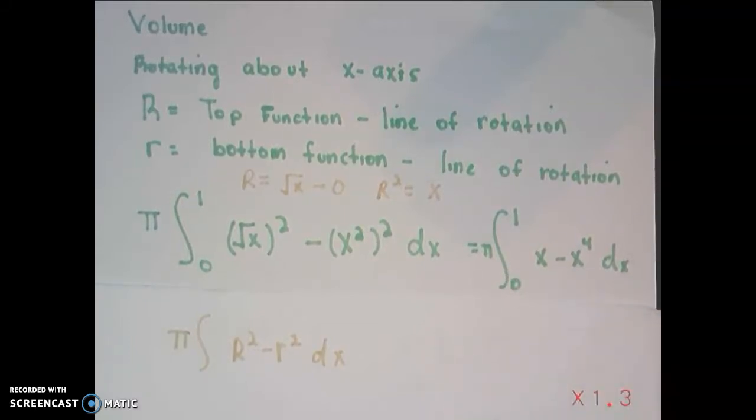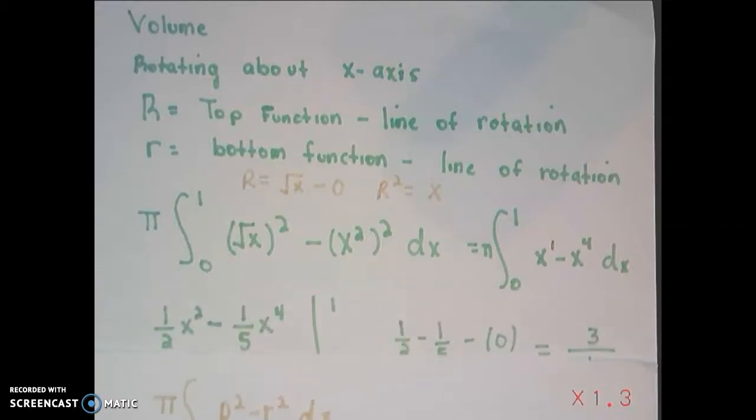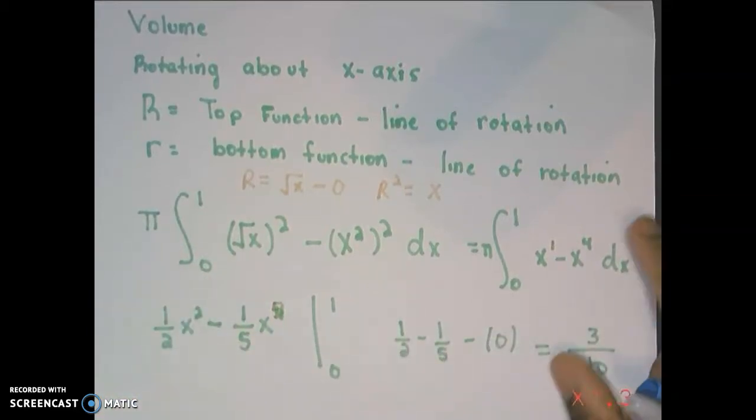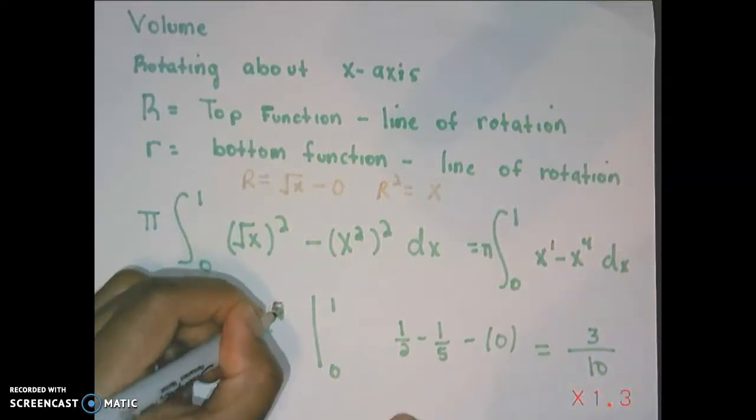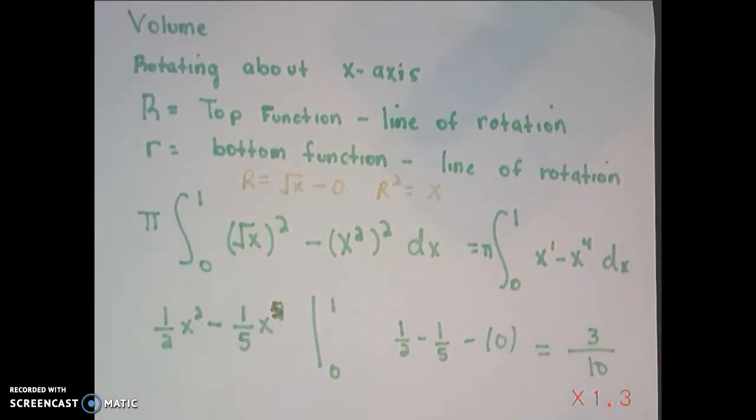And so when I take the antiderivative, this is really to the first power. So when I take the antiderivative of that, I'm going to go now to the second power. And what's the reciprocal of 2? It's 1/2. And so here I'm going to have minus 1 over 5, and this is actually x to the 5th power, because here you have x to the 4th power. So if you add 1 to 4, you actually get 5. Sorry about that. So that's x to the 5th power. And what's the reciprocal of 5? That's going to be 1 over 5.